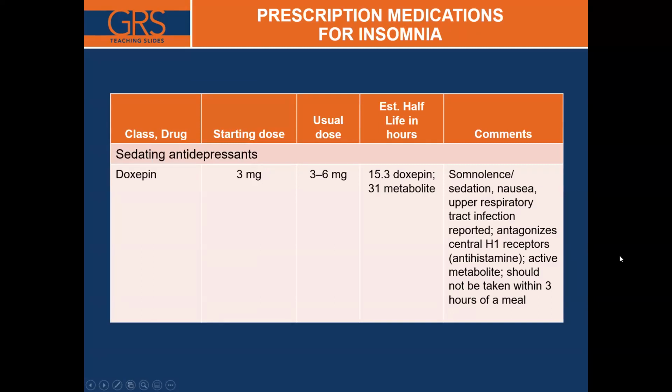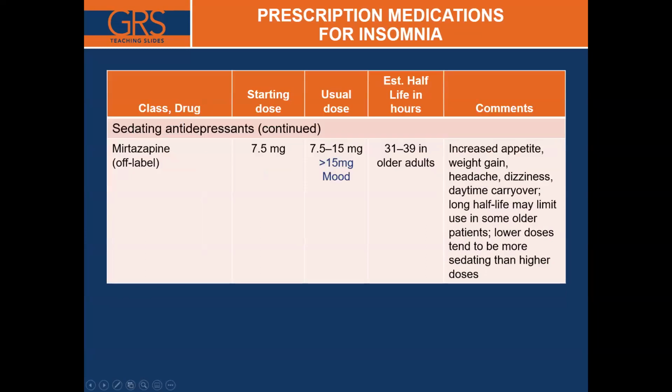Doxepin, sedating antidepressant. You have somebody who has concurrent mood issues, it may be something to consider, but the medicine has a lot of adverse effects again. Upper respiratory tract infections, nausea, sedation, and the central H1 receptor antihistamine is an active metabolite of doxepin, which is another reason that we may not consider this one because of just so many potential adverse effects.